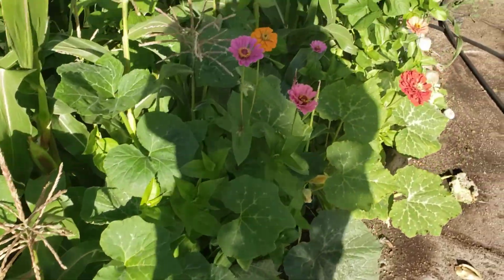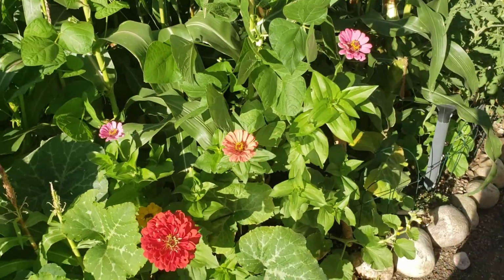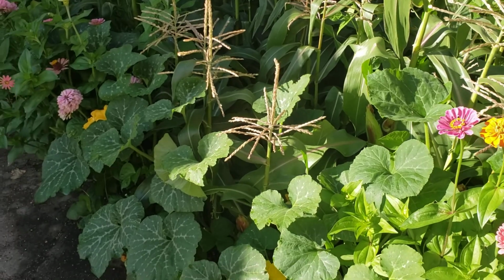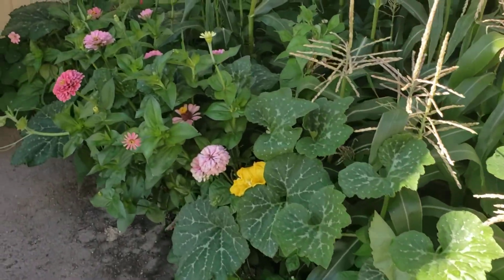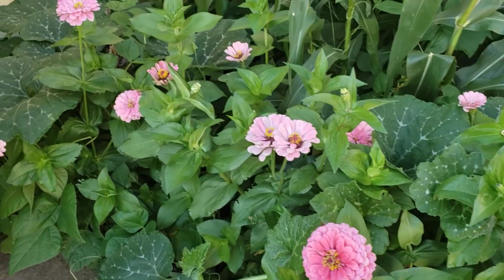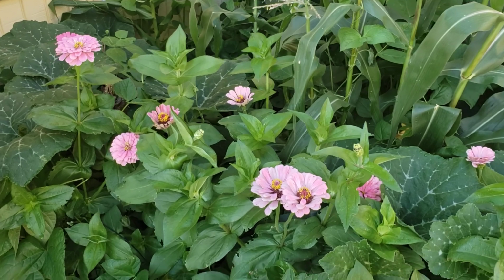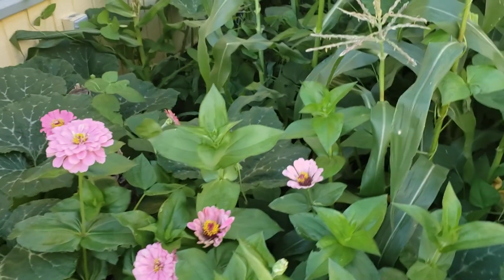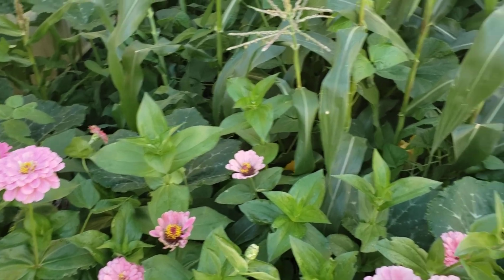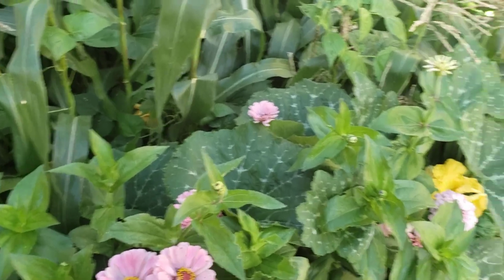But we have all sorts of zinnias in here, and finally some other colors like oranges and yellows and reds instead of just the pink. We've ended up with a lot of pink in certain areas, and I would have liked to have had some more color maybe in here, but we've got a lot to still bloom, and hopefully they'll bloom soon and we can find out what colors they're going to be. I noticed you really can't tell, even if it looks like it's pink in the center, until it blooms out fully.